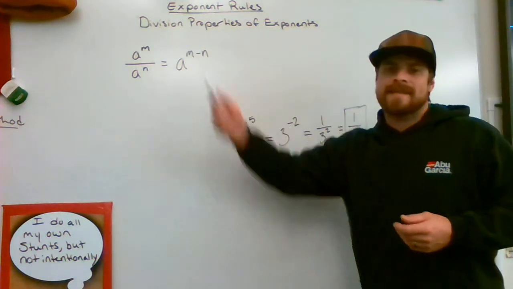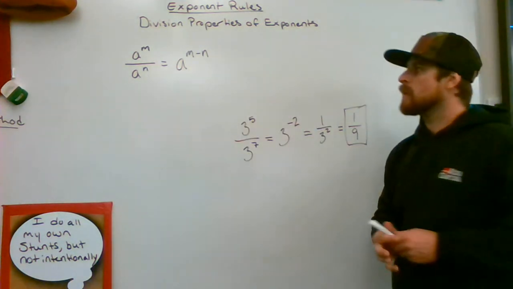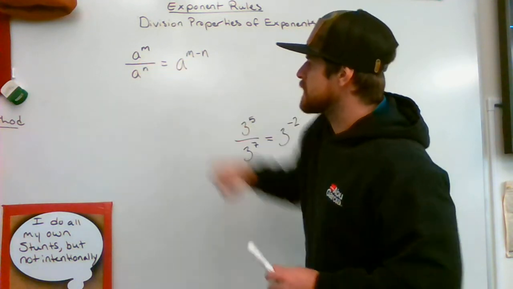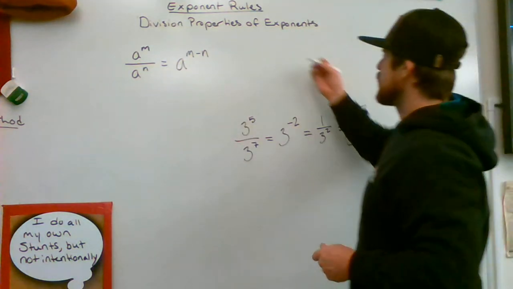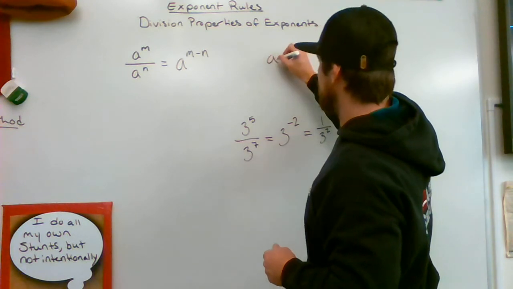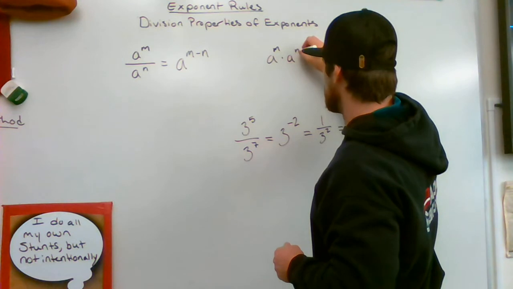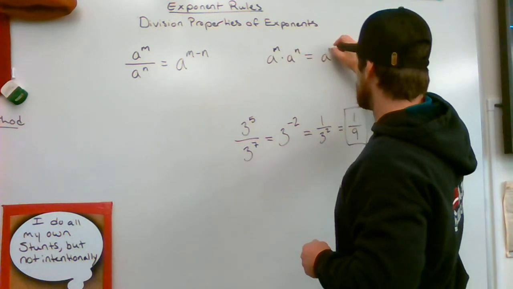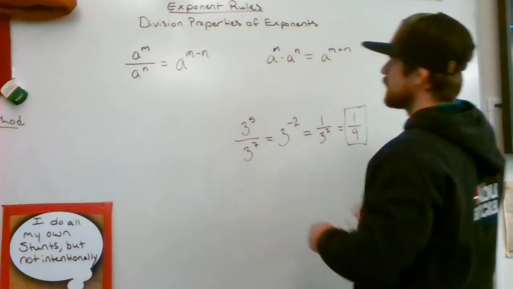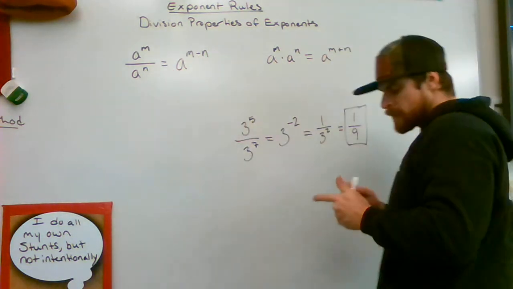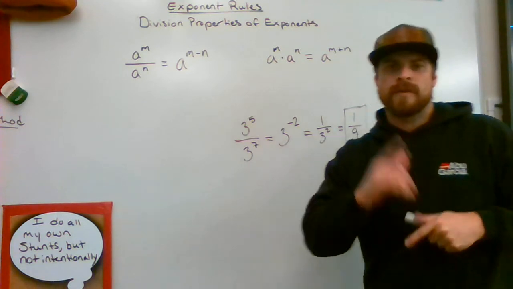It's just subtracting when you are dividing. So if you're dividing exponents that have the same base, powers that have the same base, you subtract the exponents. If we were multiplying them, let's go back to that previous video, a to the m times a to the n. It's really a to the m plus n. So when we divide, we subtract. When we multiply, we add. And that is really all there is to it. So hopefully this makes sense to you.